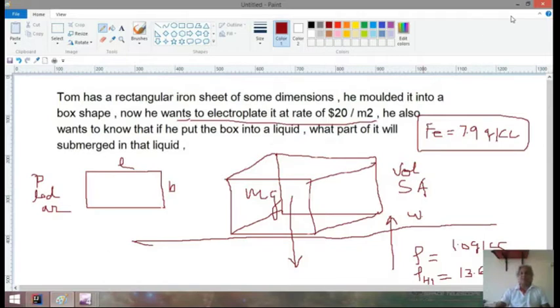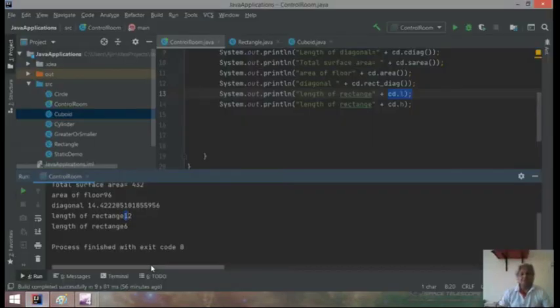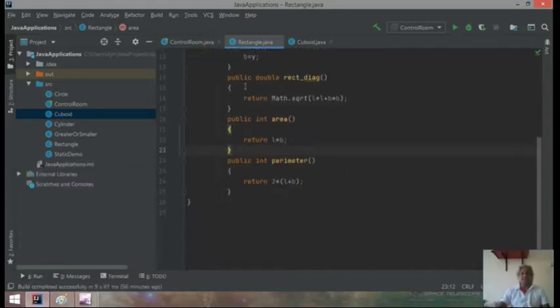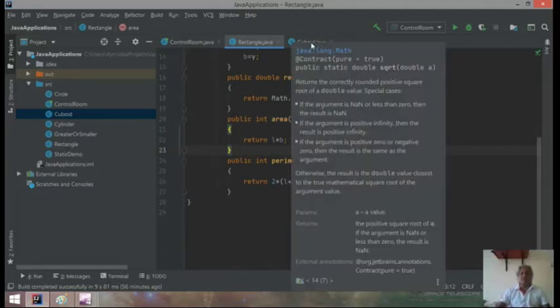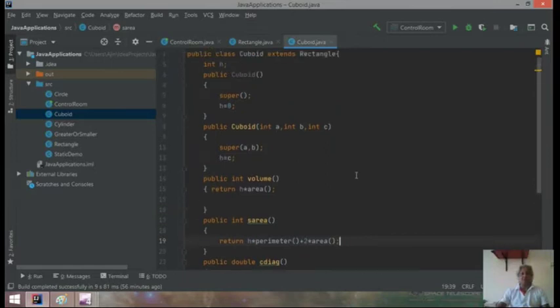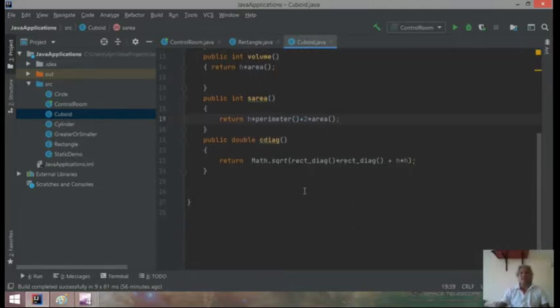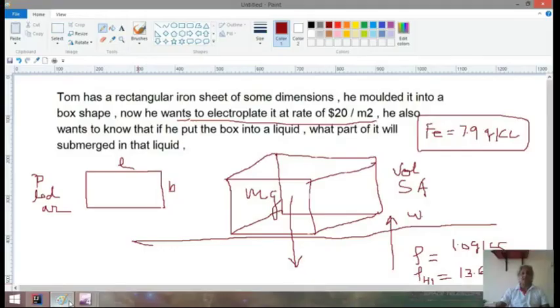Now, if you see in part 1, we have created a class Rectangle that can be Tom's rectangle, which has the length and breadth. Then when Tom molded it into a box, it can be of shape cuboid or cube, so this is Tom's cuboid. Now if we use the idea of density, we can get our job done. So I create one more class where I'll be passing density, because you know density equals mass upon volume, or mass equals volume into density. Our volume function was already able to calculate volume. We need mass, so we will just feed the density.